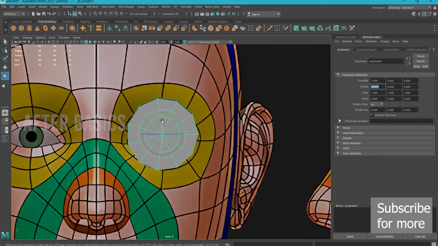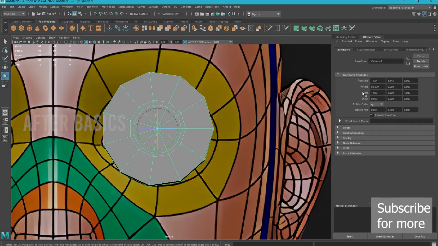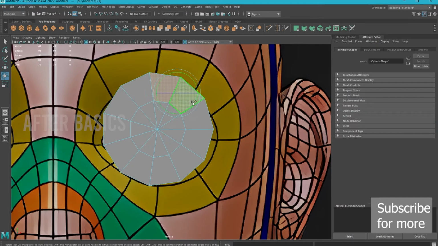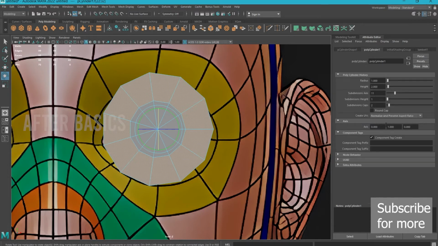Just manually is fine, or you can just put 90 here. Since we put 2 in here, with double shin cap, we can get this face. So we need that.